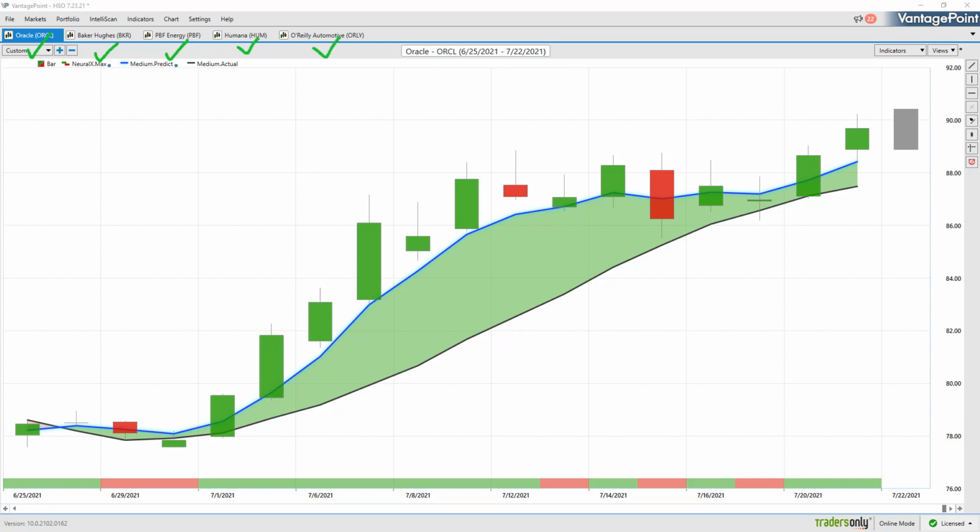And so starting out here with Oracle, a really good general view of how to use these indicators, and how this all works, is regardless of the market you're trading. If you're trading Oracle, Baker Hughes, crude oil contract futures, the S&P 500, SPY ETFs, it really doesn't matter, and you're going to use and interpret the indicators in exactly the same way. So what we have here with Oracle is daily price action. So each one of those candles is representing a complete trading day. And right up against the price action, you'll see there's a black line and also a blue line.